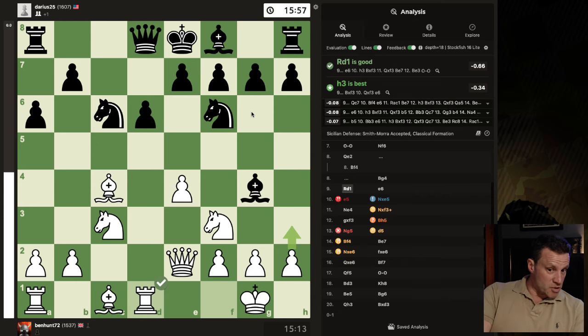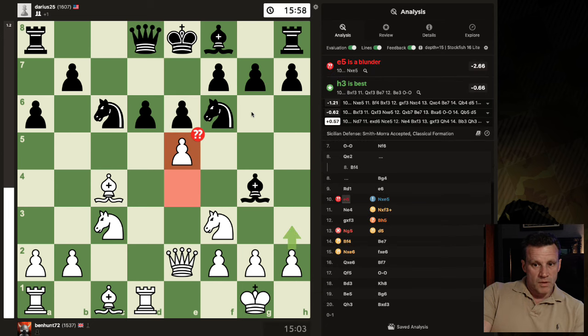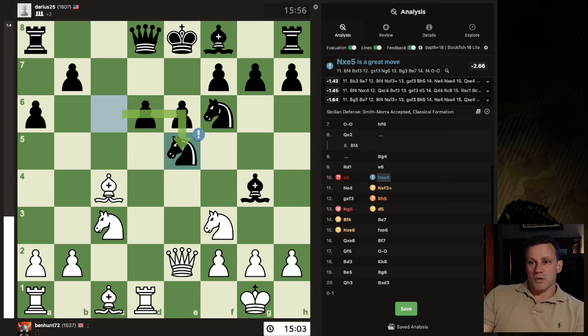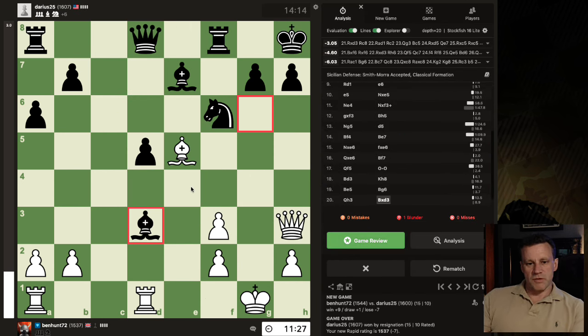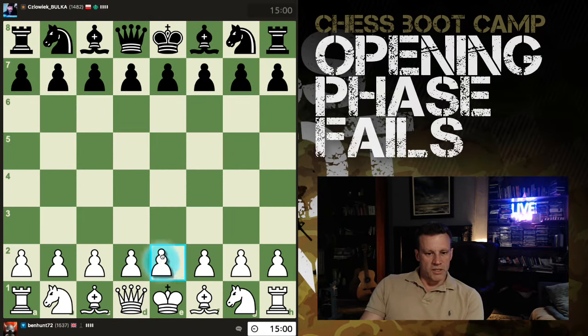Here again it's saying kick the bishop. Don't give him a moment to rest. And this is just a blunder. Yeah, because he did that. Alright. Right, we'll knock that one on the head and we'll try again. I'm 1537. That is the end of my wee winning streak. Okay.